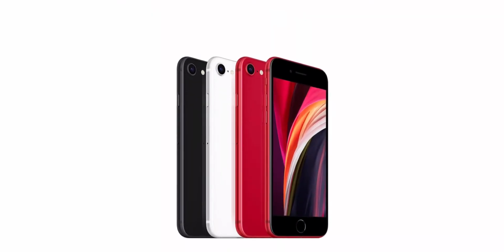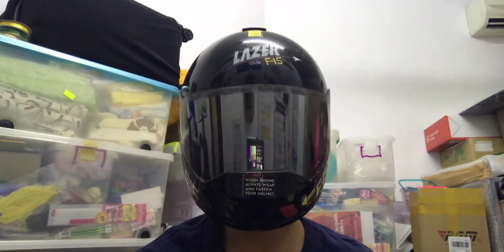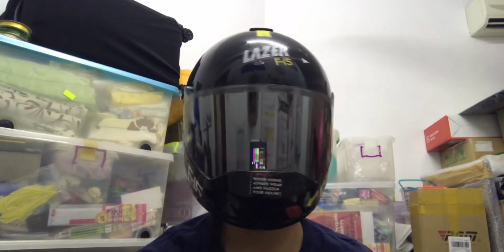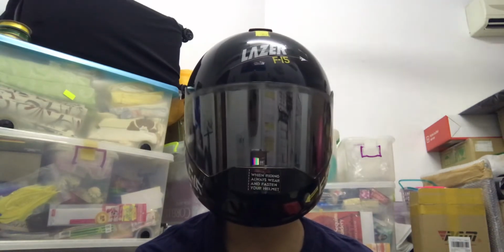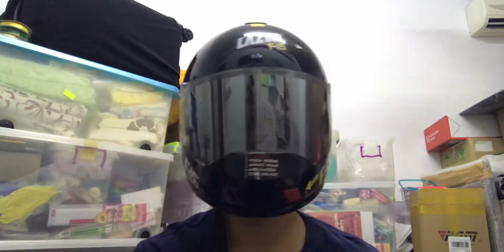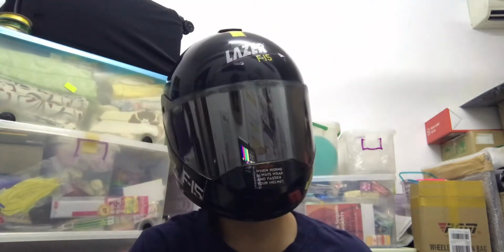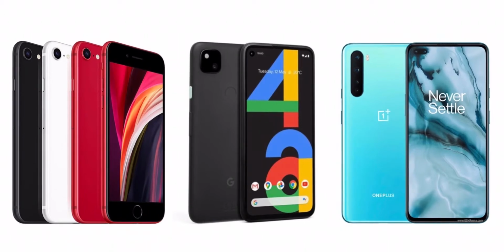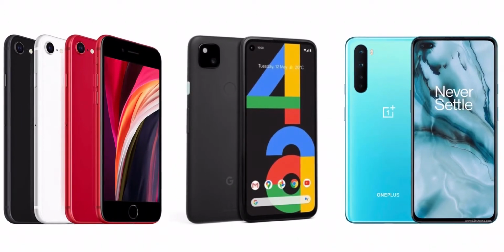The iPhone SE, OnePlus Nord, and the Pixel 4a. They were meant to cater for those who are looking for a new phone but are financially impacted by the events of COVID-19. All these three phones work efficiently so that you don't have to spend so much. I'll make a video on which one is for you soon. But in this video, I'm talking about the significance of the mid-range Holy Trinity. Yes, I call it that because these three phones are redefining what's essential.